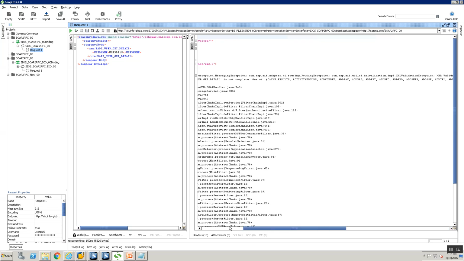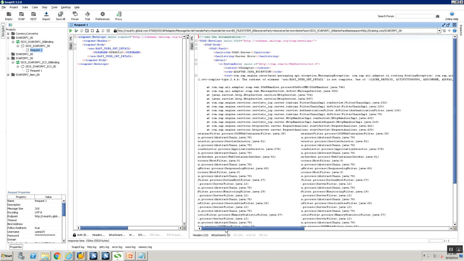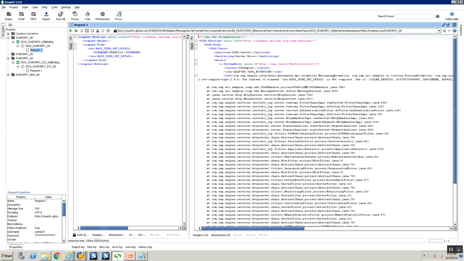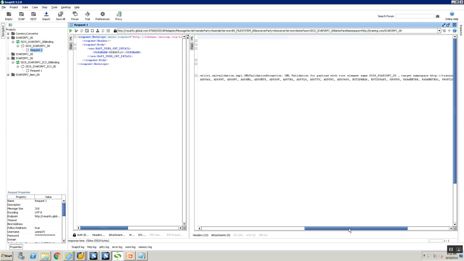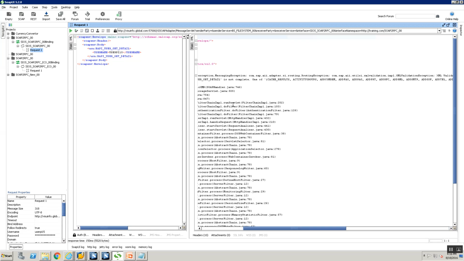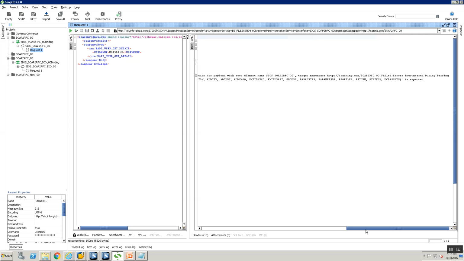This was not what I was expecting as well, but let's look at it collectively. The routing exception: validation of payload with routes SI OS SOAP to RFC, target namespace encountered during parsing is not complete. One of cache results activity groups is expected.